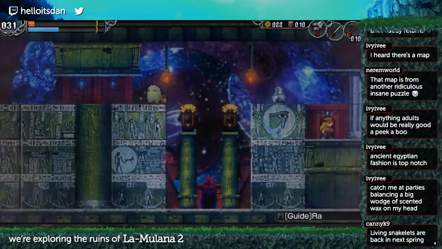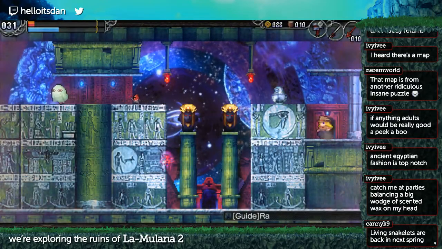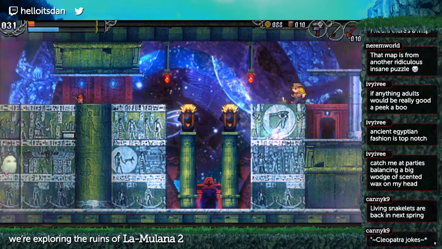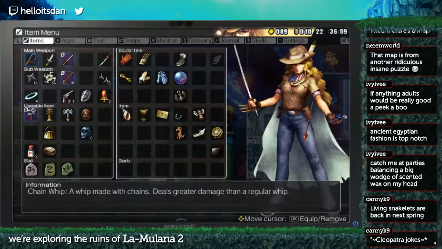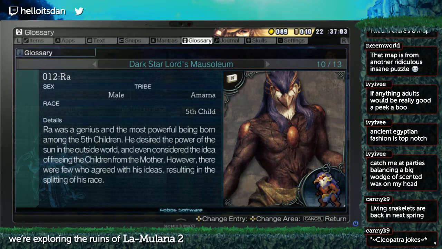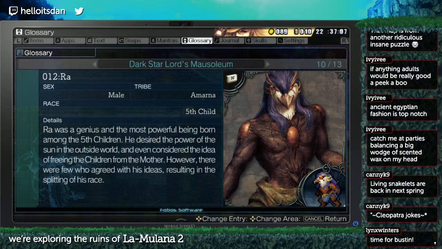What? Ghost! Ghost! Oh. Ghost! I'm gonna read the glossary for that because ghost. Wait, Dark Star. They're in the Dark Star Lord's Mausoleum glossary.